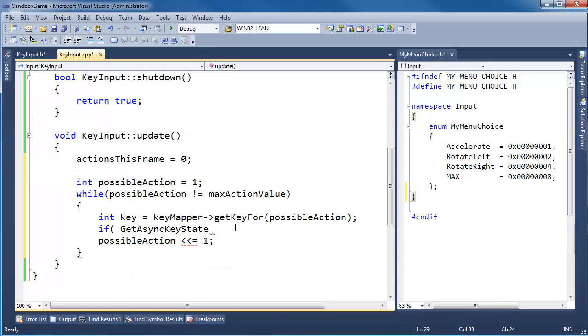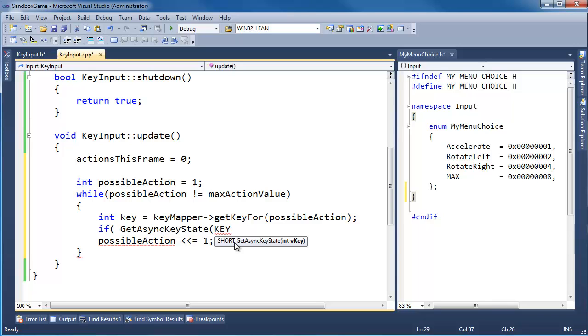Get async key state. Give me the async key state of key. You'll notice get async key state returns a short. There's 2 bits in that short. One of those bits indicates whether the key is currently down. Another bit indicates whether the key has been pressed since the last time that we called the get async key state. But since we're polling this thing at 30 to 60 times a second, it's not going to make that big a difference. That's why the function's called get async key state, meaning give me the asynchronous key state, meaning asynchronously somebody else might have pressed the key down. Tell me if they pressed it down between now and the last time I asked you.